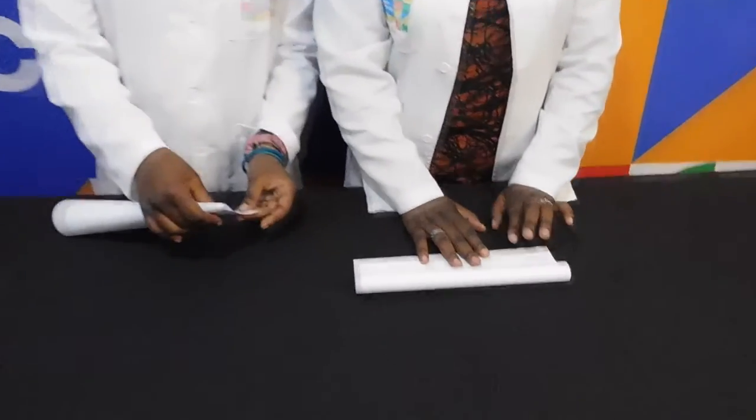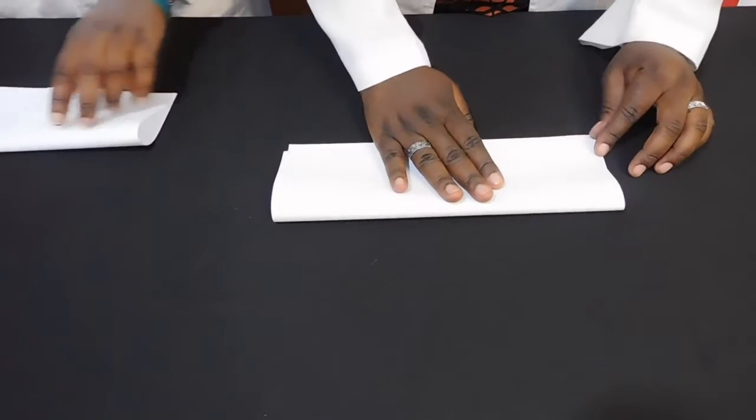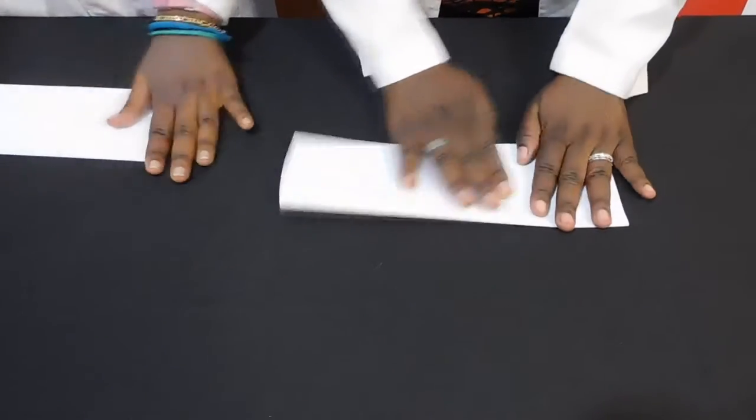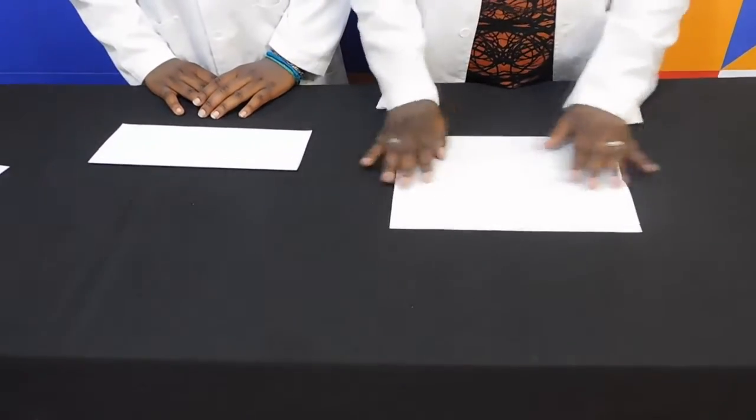So, what you'll do, fold your paper lengthwise. Can you see how I folded mine lengthwise? Fold it lengthwise. Then after that, open the paper.